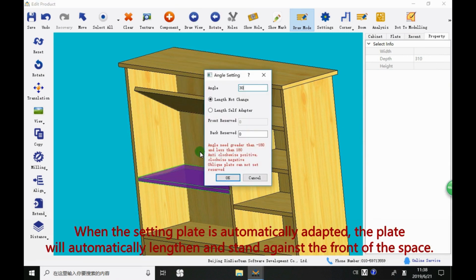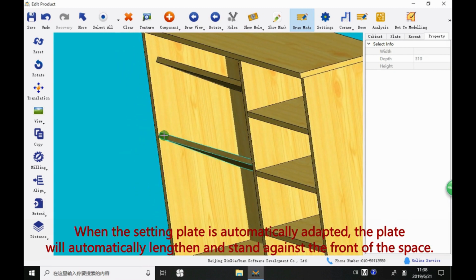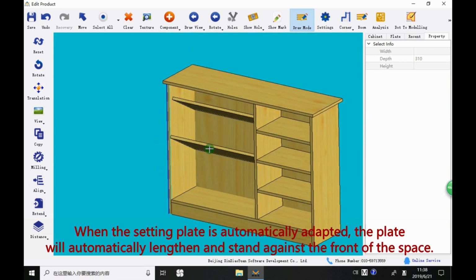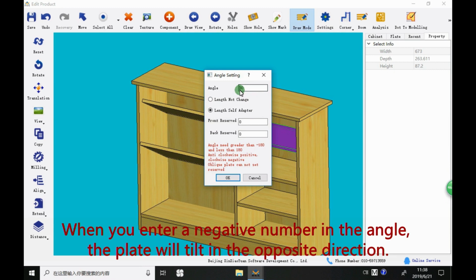When the setting plate is automatically adapted, the plate will automatically lengthen and stand against the front of the space. When you enter a negative number in the angle, the plate will tilt in the opposite direction.